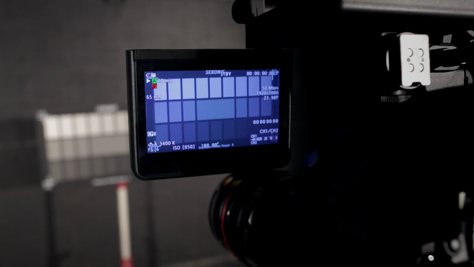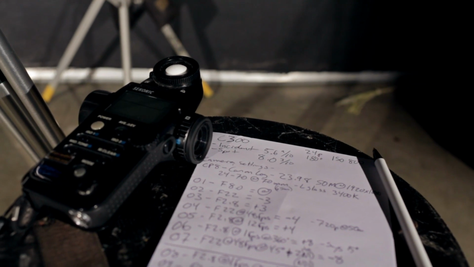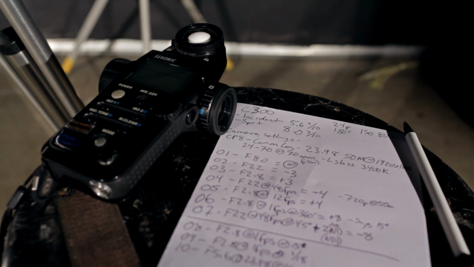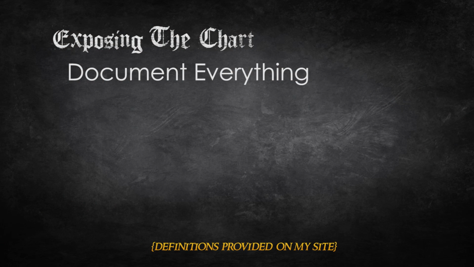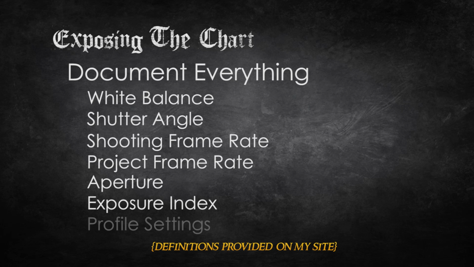Now it's finally time to take your exposures. As you take your exposures, it's very important to document everything. Document, document, document. Oh, and in case I forgot to mention it, document everything. White balance, shutter angle, shooting frame rate, project frame rate, aperture, exposure index, any profile settings, lens, and clip number.